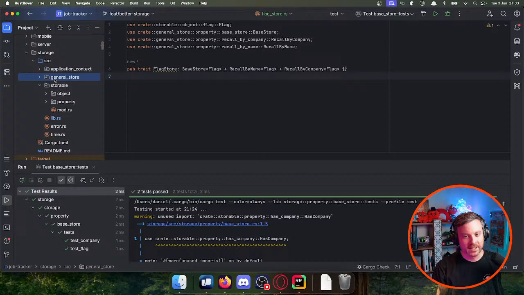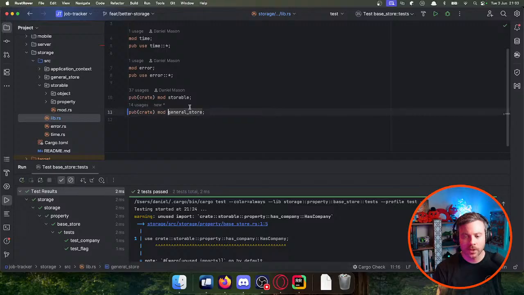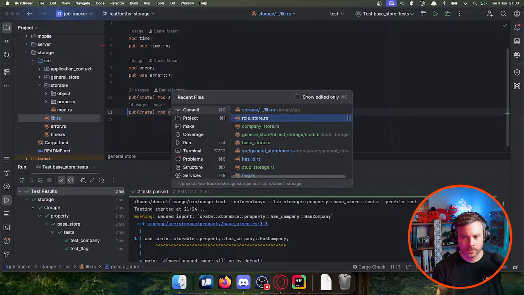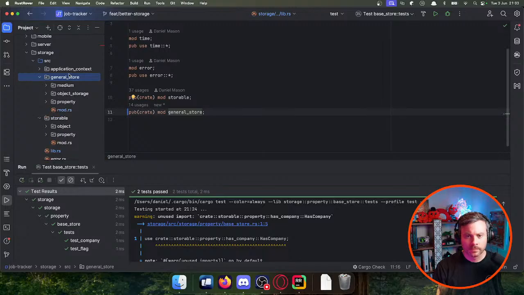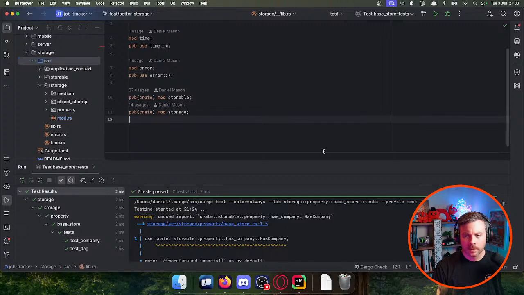This is gonna get really weird now, I think. Oh, I did this wrong. Oh no, it's here. General store. Whoops. Oh, wait, did I rename something by mistake? Storage, storable. I think I did. General store.